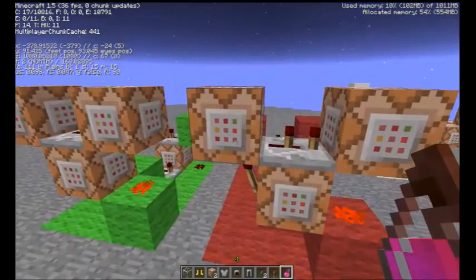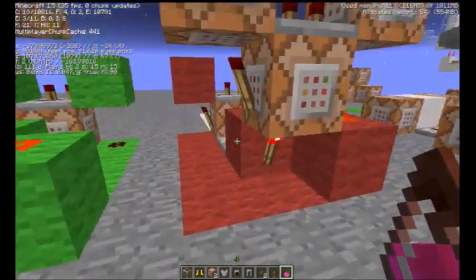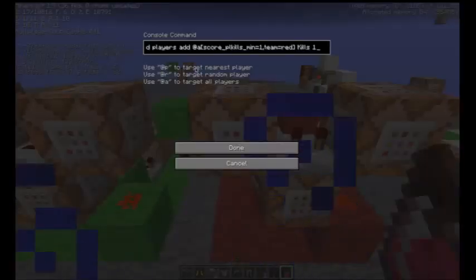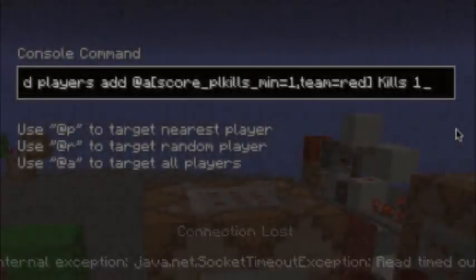Now what this clock does is, when this redstone torch is deactivated, this command block over here will be the first one to be activated. So this is kind of important. What this command block does is it adds one kill to the kills objective. On the right-hand side where you see player score or player kills, this is what you are seeing. So it's a dummy variable. Okay, so that's what you see.